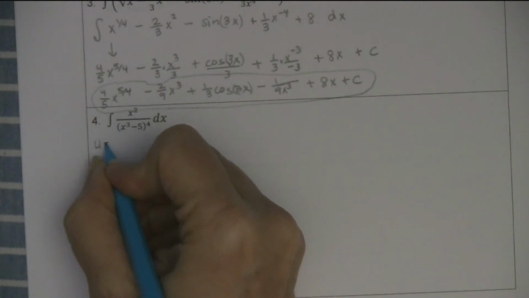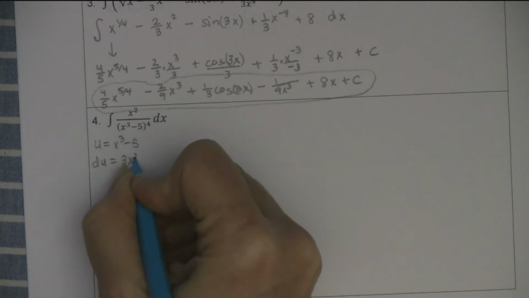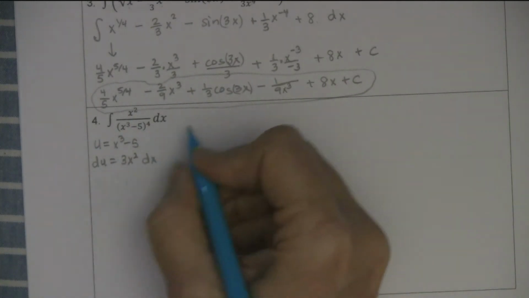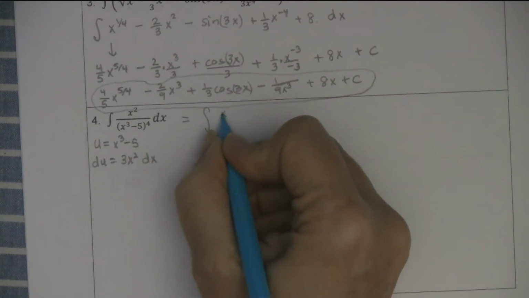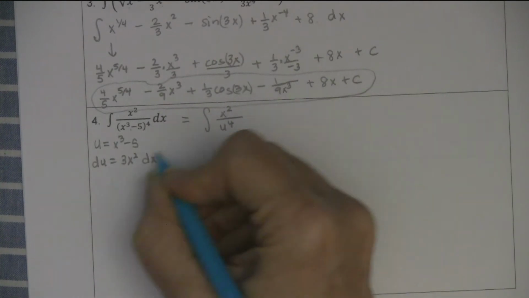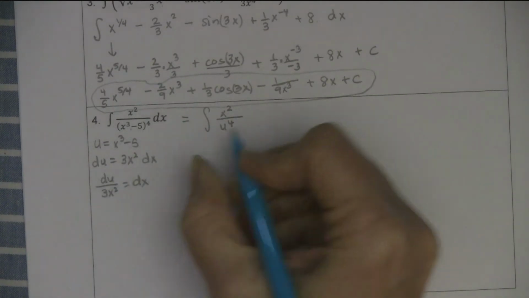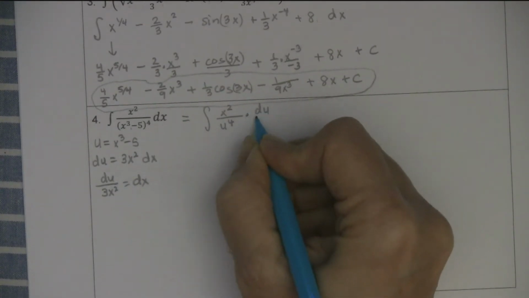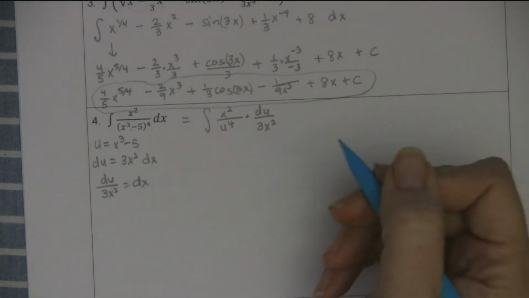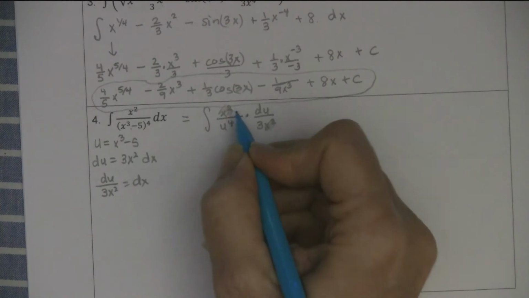I'm going to let u be the inside function, which is x to the third minus 5x. Then du equals 3x to the second, and that's good because that's going to gobble up that x to the second. So this is my plan. I'm going to have here x to the second, and then I'm going to plug in there u. So this is u to the fourth. And then I like to write this as du over 3x squared equals dx. And then substitute it in for dx, du over 3x squared. You don't have to do that yourself, but when I'm showing someone how to do it, that's what I usually do. And so the x squares cancel out.